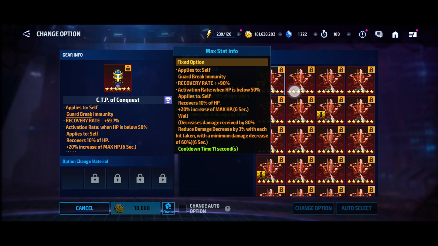The activation rate is HP below 50%. Apply recovers 10% of HP every 6 seconds, 20%. And wall decrease damage received by 80%. And the first part is guard break immunity and recovery rate 90%. This one, the recovery rate 90%, I think works when the characters can heal. So, but I don't know how it works. Maybe plus 90% every time with the cooldown 11 seconds. So increasing 90% of recovery.